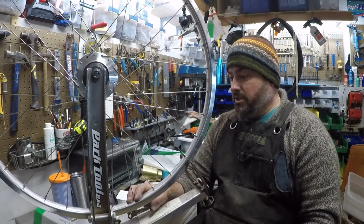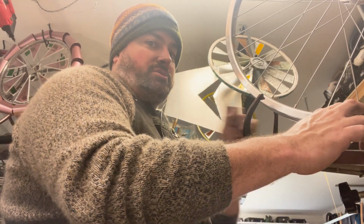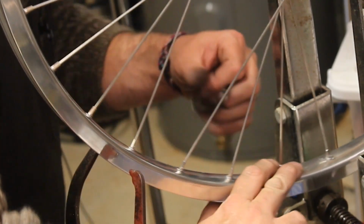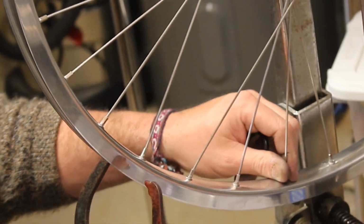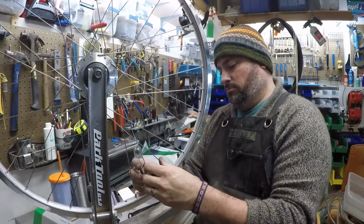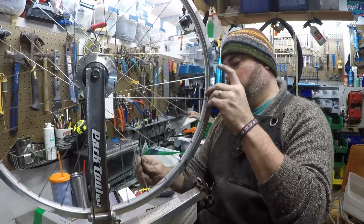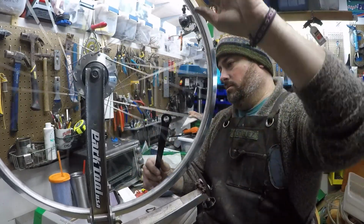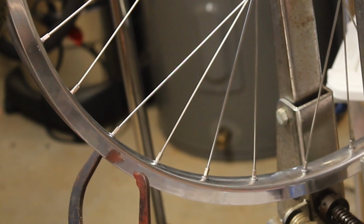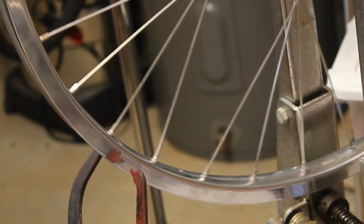Drop my spoke wrench. Don't lose your spot. It's real key. Again, you can just hear, much higher tension. I haven't been paying any attention to this part of the truing stand, which is designed to help straighten the rim, but we're not far off.